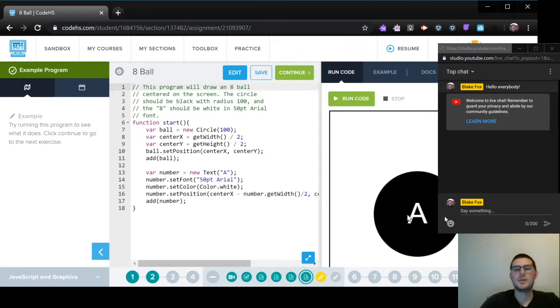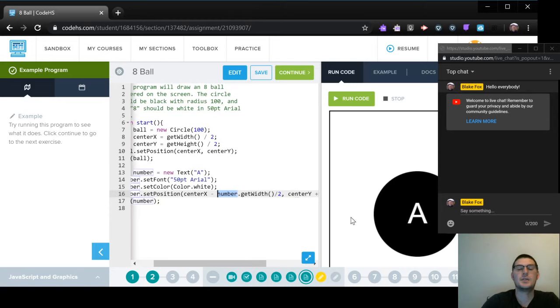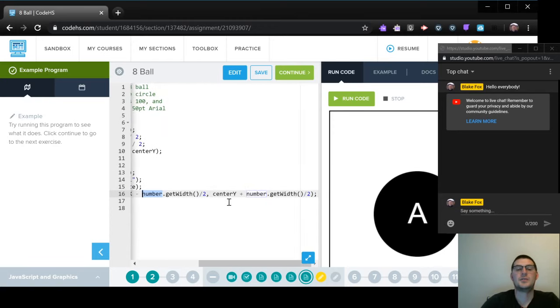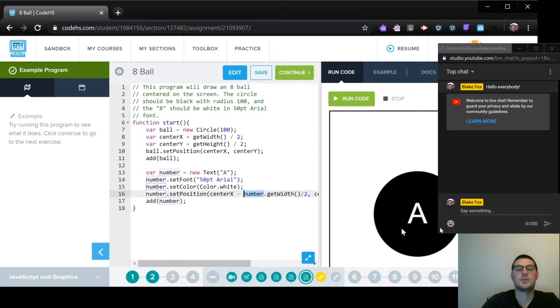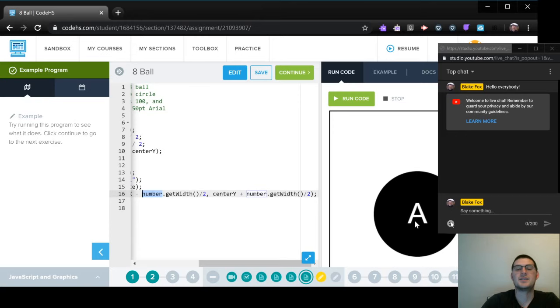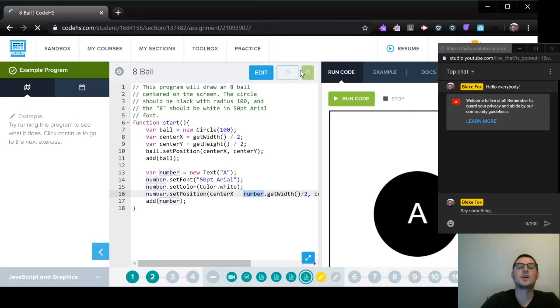Okay, so the A, right, this is number.getWidth, so it is using the width of the number divided by 2. So it's talking about the center of this number. Normally, it's going to be talking about this point. This is the point that it uses to center the number. But we wanted to use the center in respect to the actual image that's going on here. So it's getting the width of A and dividing it by 2. And then it's getting the height of A and dividing it by 2 to give us this as the center point instead. I know that that's a little confusing. Hopefully, as we go along, that'll make more sense.